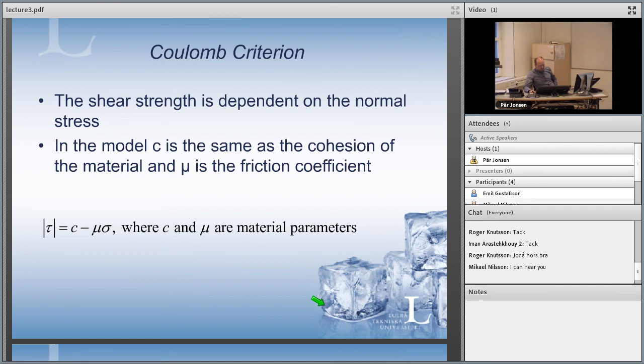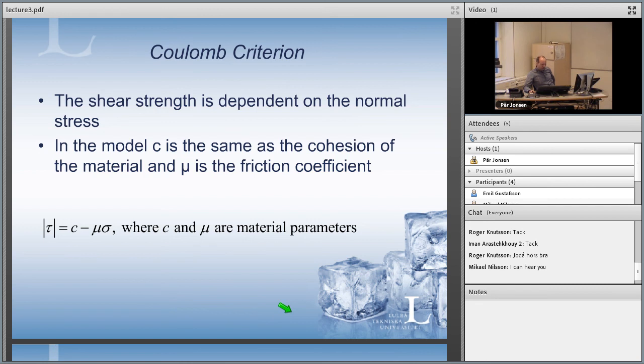You also have a cohesion point there. Usually this one is used for granular materials, so you need some kind of friction coefficient. You need to measure that one. So this is how you put it up. You have the cohesion and your friction coefficient and your stresses, and from that you will find the connection to your shear part. And these are material parameters that are measured.